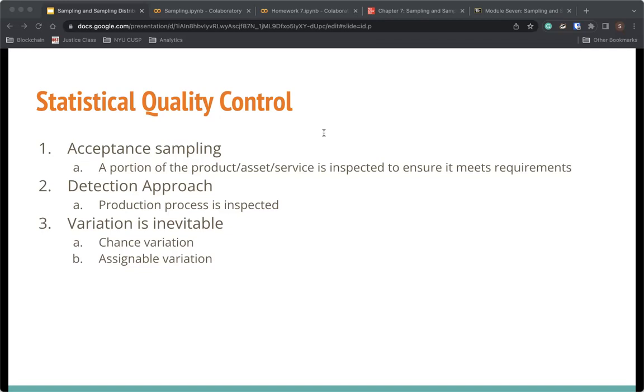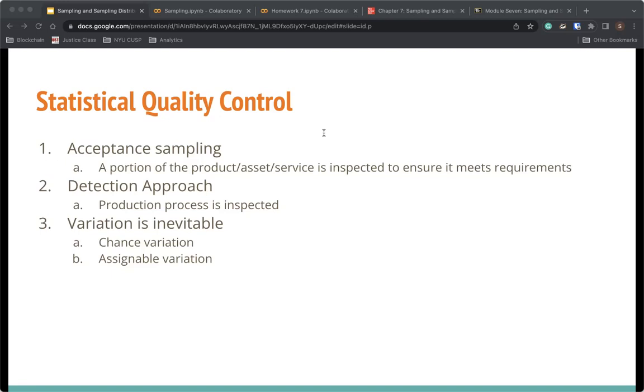But we can use statistics to measure this variation. And so there is this chance variation and then assignable variation, where chance is more random, such as the randomness of a human or machine slightly filling the weight in those Dorito chips a little bit differently. But this chance variation is expected as long as the magnitude is tolerable with respect to the specifications.